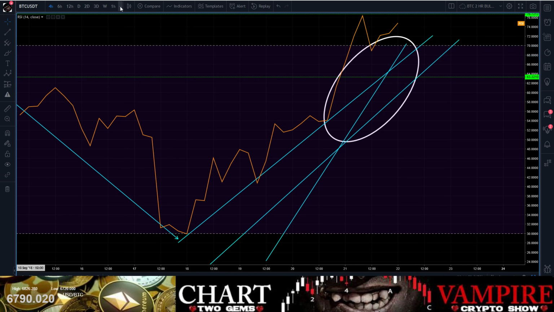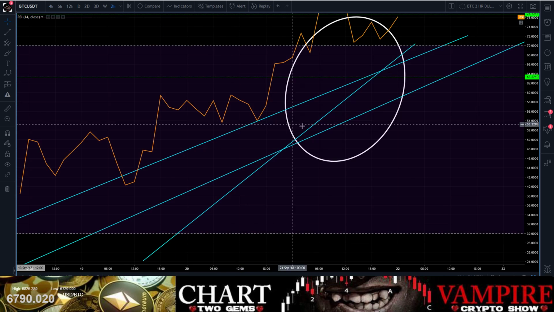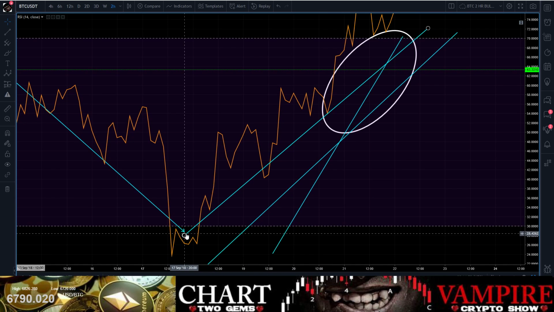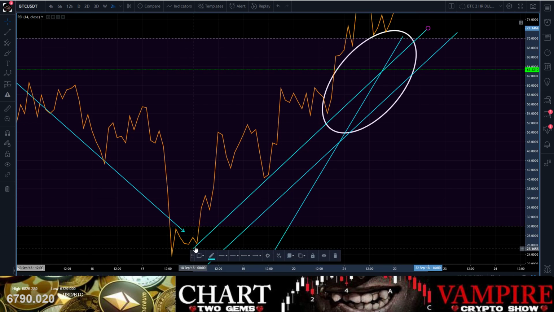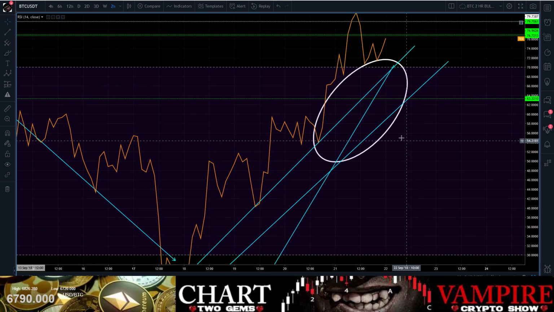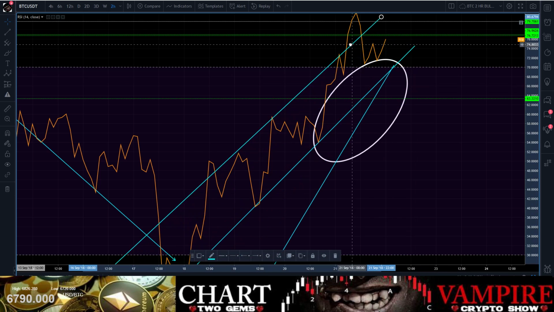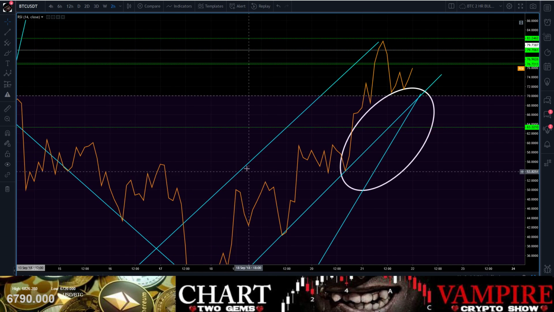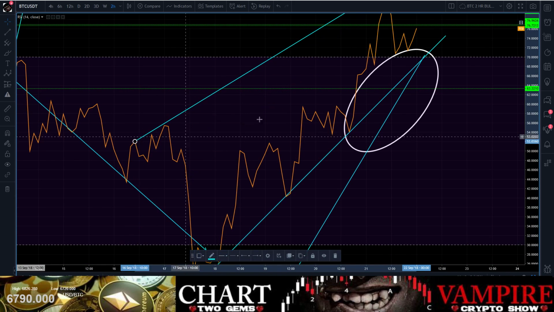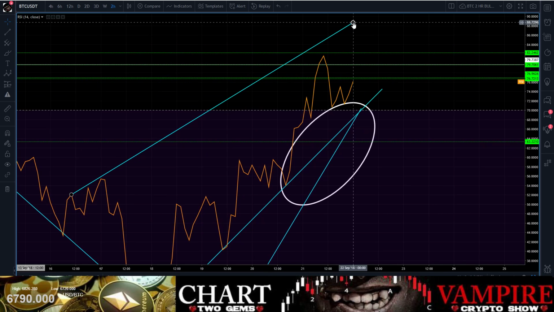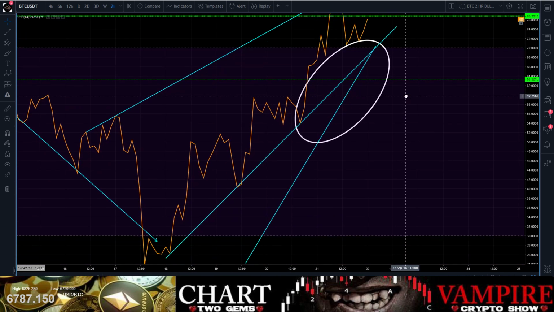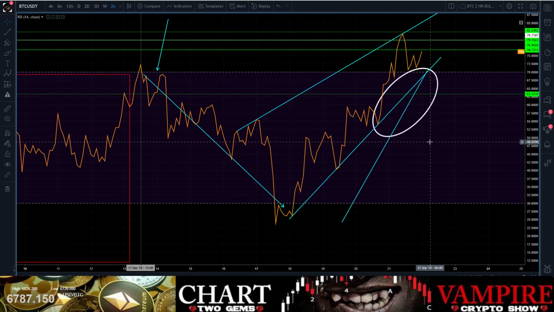Okay, let's pull this down to a 2-hour. All right, I want to pull the same lines over here. See where we can get all this stuff to line up. Yeah, it doesn't really line up that well. There you go. There's that one. And then I would move this right here, put that right there. So there's our 2-hour, right?